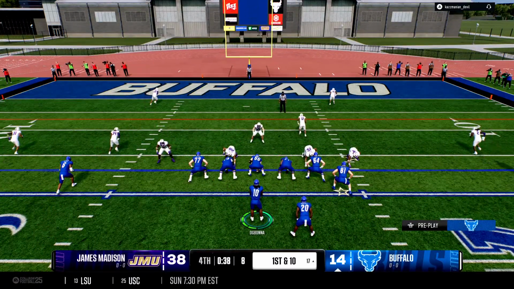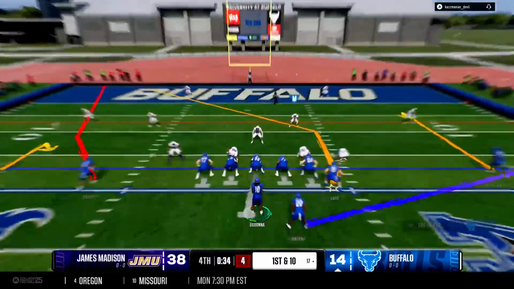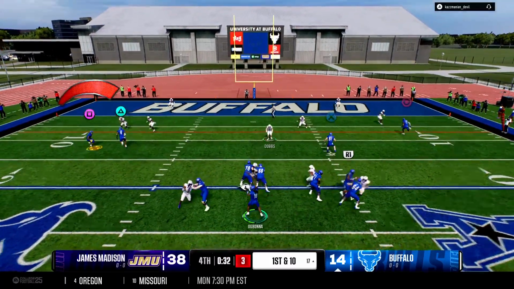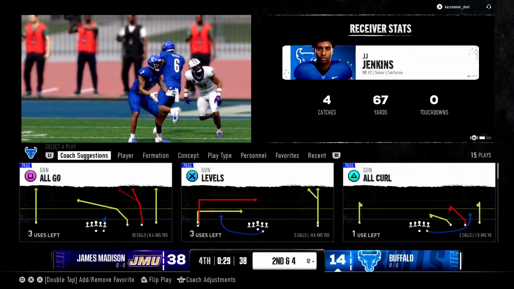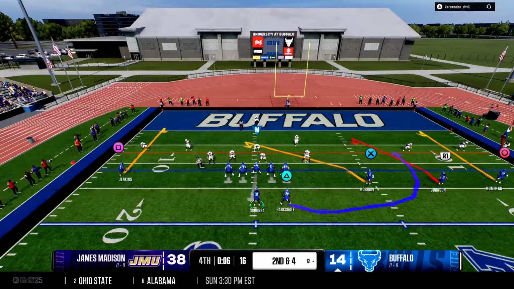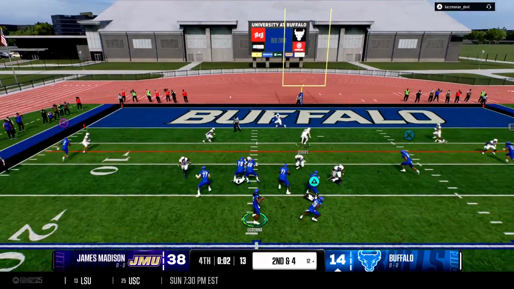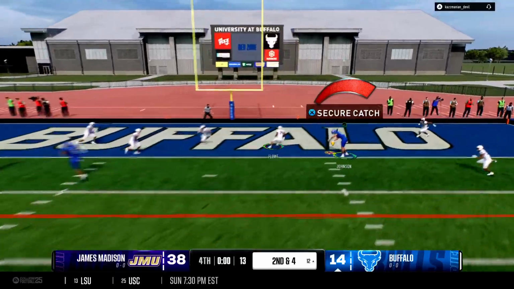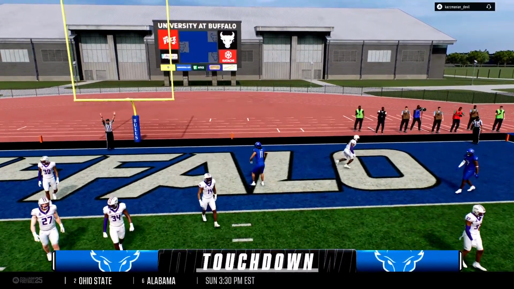The Bulls have it with a 1st and 10. From the red zone, looking for a receiver. Pulls it in. It's Jenkins. And this offense is going to have to find more explosive plays. And it can't just rely on the dink and dunk. It's going to have to find itself and score more points. Listen, they got beat up today. But moving on in the future. He snares it in the end zone. Touchdown, Buffalo.